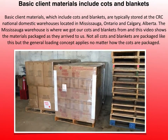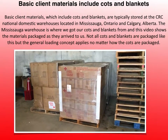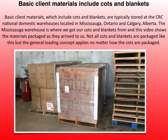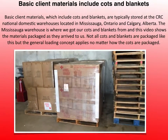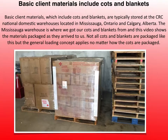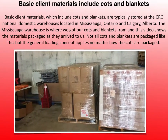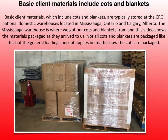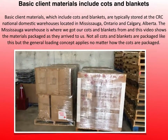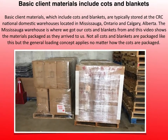Okay, to load the trailers, we're putting cots and blankets that we've gotten from the National Warehouse in Mississauga. On the skid of cots, we have 30 boxes with 60 cots. And on the skid that has blankets, we have 12 boxes with 120 blankets. We're not going to be using all of them in the trailer, of course, because we're just loading the trailer for a shelter of 50 people.